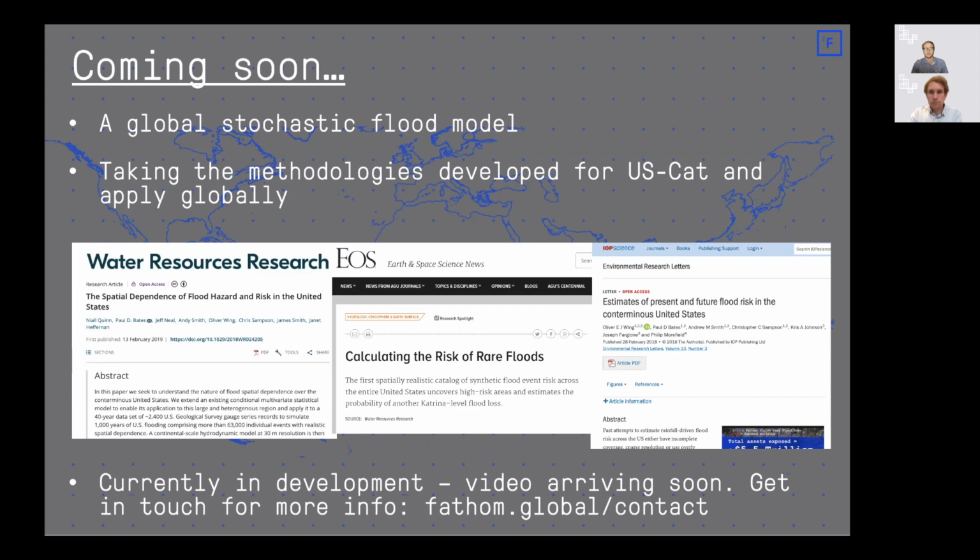Thanks, James. One of the most interesting areas of research at the moment is the translation of static hazard maps, such as the ones we've just seen, into stochastic event sets suitable for CAT models. And the real research challenge is how you do that at the global scale and how you do it in data scarce regions. This is something we're actively working on at the moment. We have some research papers under review at journals, and we also have prototype models out with clients. And we'll go into more detail about this in a future video.